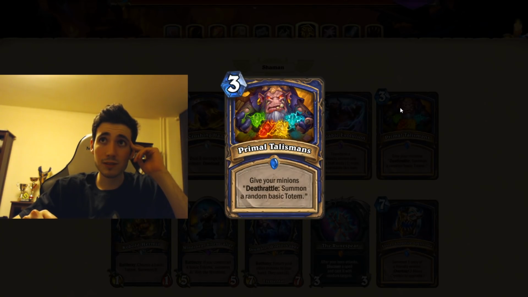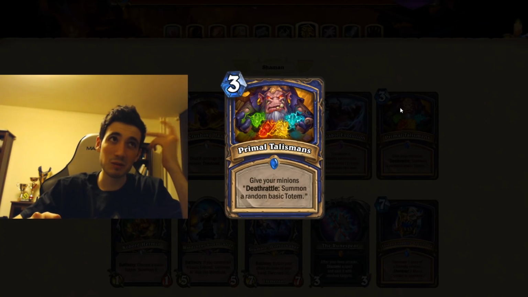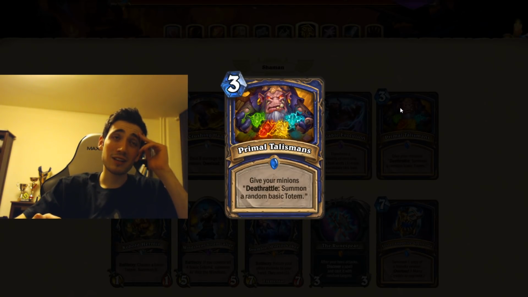Primal Talismans, 3 mana spell, give your minions Death Rattle, summon a random basic totem. Bad, slow. Again, same issue with Death Rattles. Most Death Rattles are fillers. They need to be so good to see play, and these Death Rattles are... They could make them battle cries and they will still not see play.